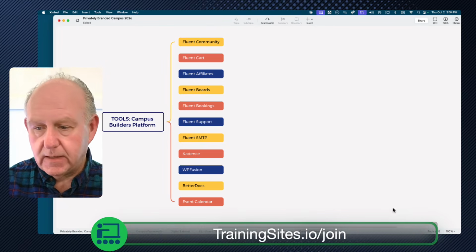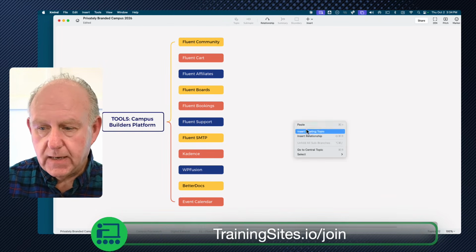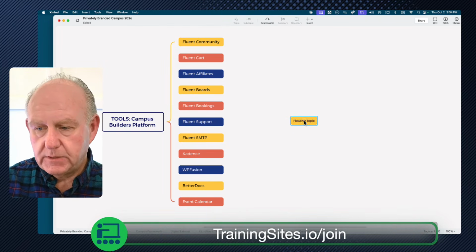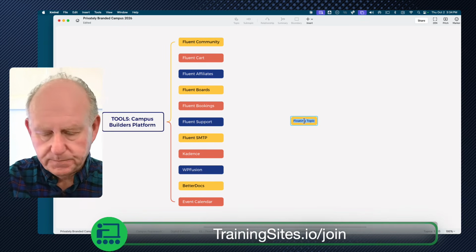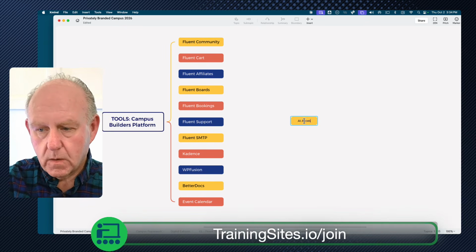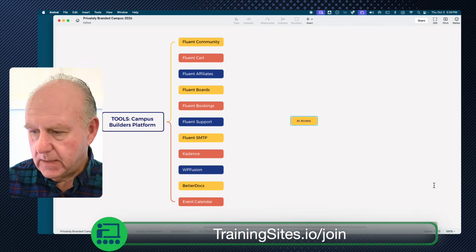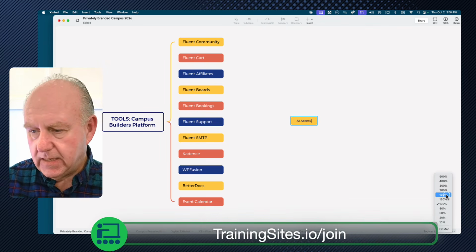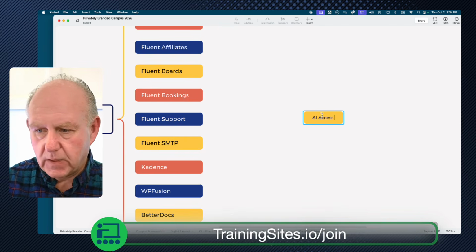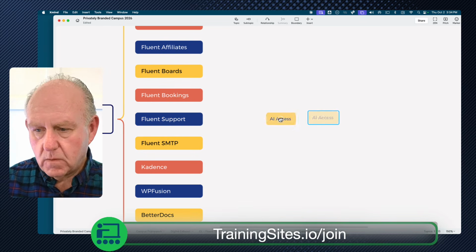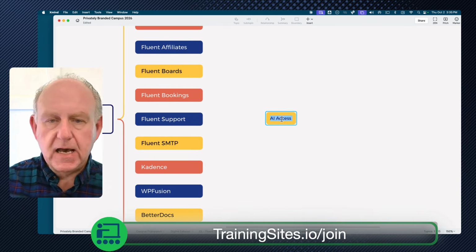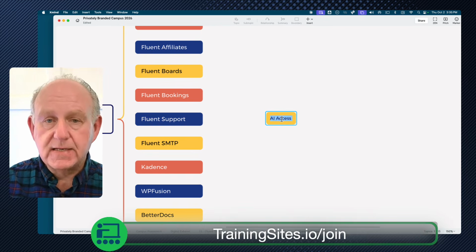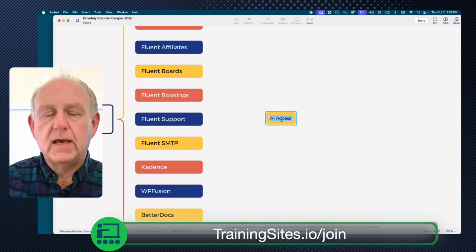But what is missing from a lot of them, and I'm going to move this over here so we can actually see it, is what I think the big part is that we really have to put in. I'm just going to put this floating topic here. We'll make it a little bit bigger so you can see it. Here's the issue that I think is really important now: you've got to have a way that AI can access the content that is in your campus.